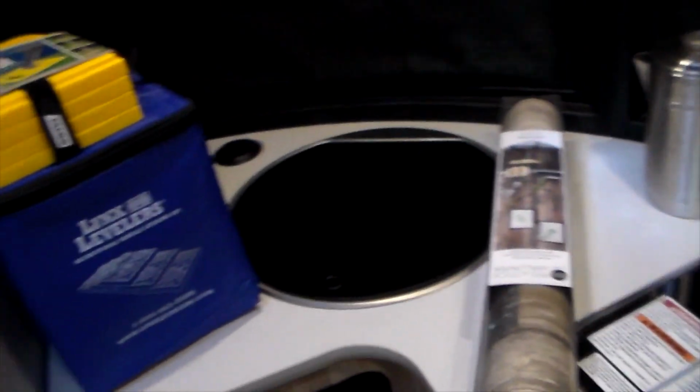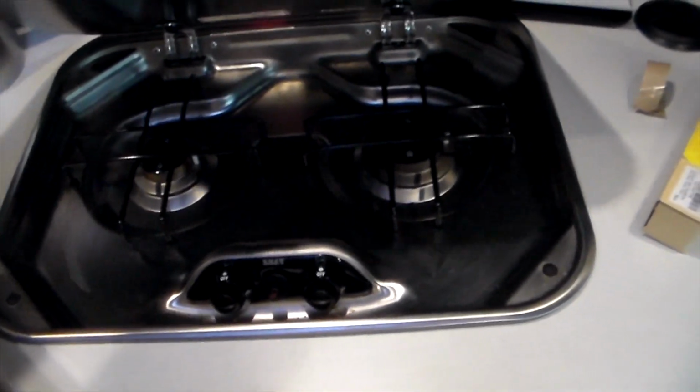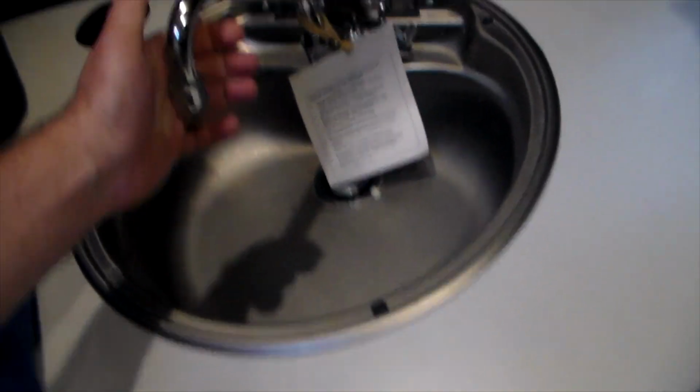Then, as you can see here, kitchen wise, it's got a nice kitchen. You've got more hookups for storage up here. You've got a 2-burner stove right here. This is gas. Obviously it runs off the propane tanks. Got some projects you can see in the works here. I have a kitchen sink. Boom, like so.